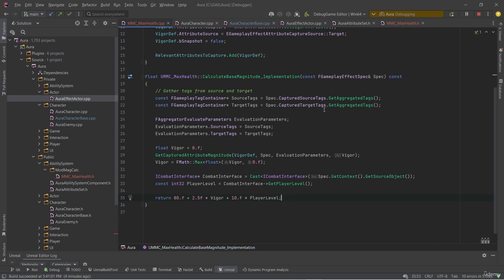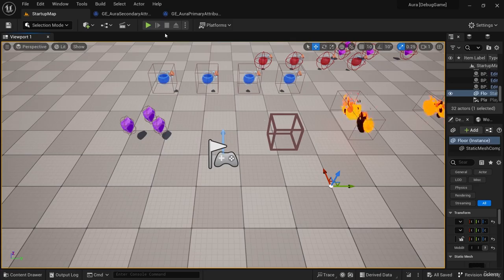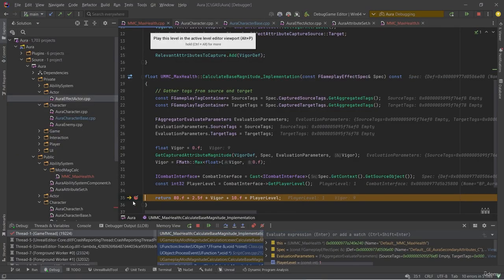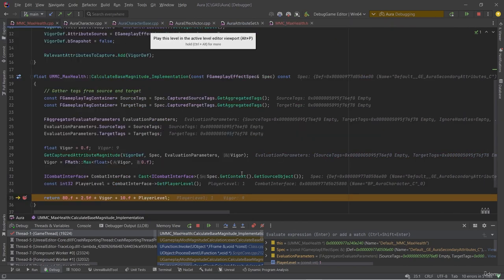And we also know that this is working properly. In fact, we can place a breakpoint here and simply start the game. That's going to trigger the breakpoint immediately because we apply this effect right away, and we can see all sorts of information, right? We see that player level is 1, as we expected. We see that vigor is 9, as again, we expected.